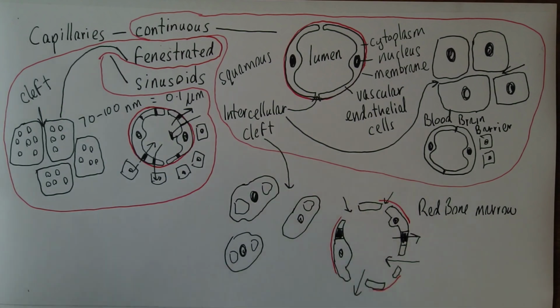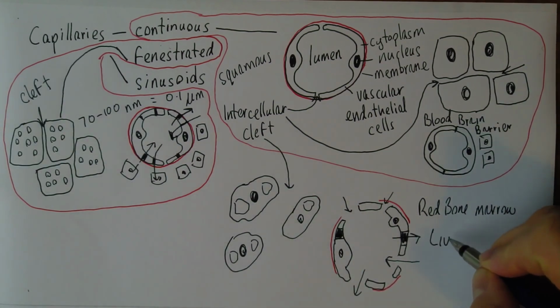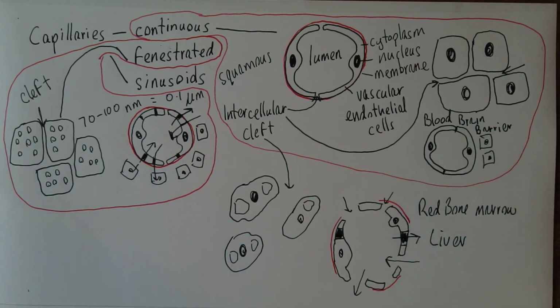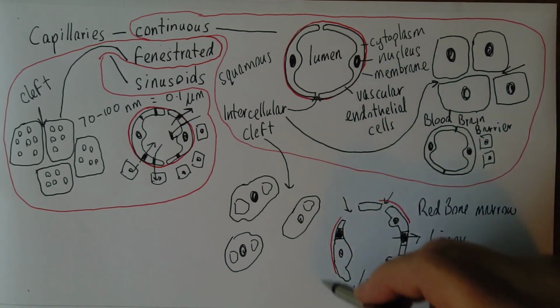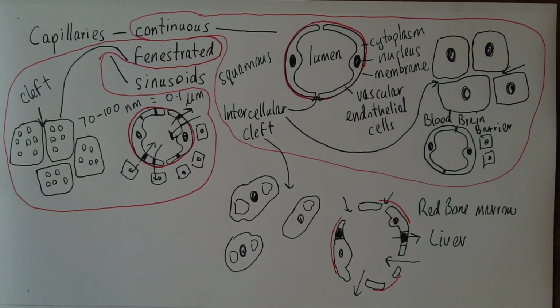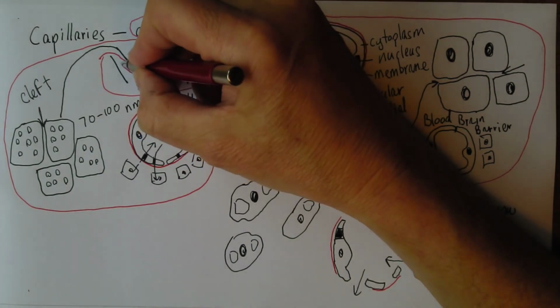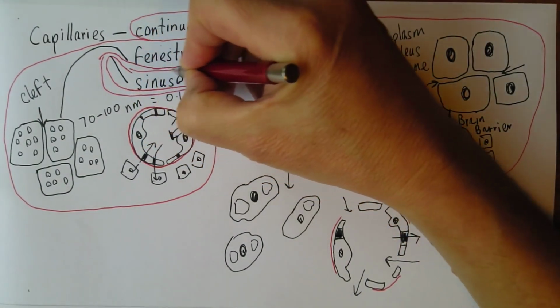The place that's famous for this sort of capillary, of course, is the liver, where we need a large bulk of material going from the liver sinusoids, the liver capillaries, to the liver cells, where the material can be processed and then returned to the blood. So red bone marrow and liver are the main sites for these. There's also some in the anterior pituitary and parathyroid gland. So a large bulk of material getting in and out. Also in the liver, of course, that allows a lot of tissue fluid to form. So the liver produces a lot of lymphatic fluid. So this one is the sinusoids.